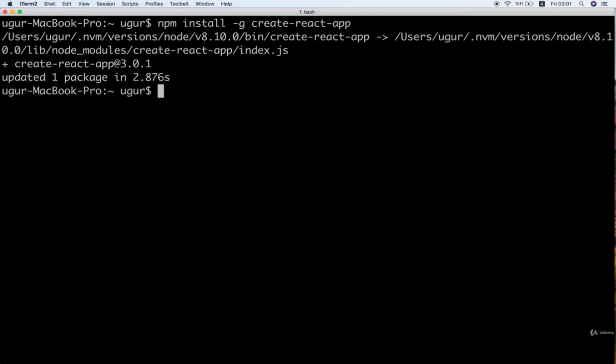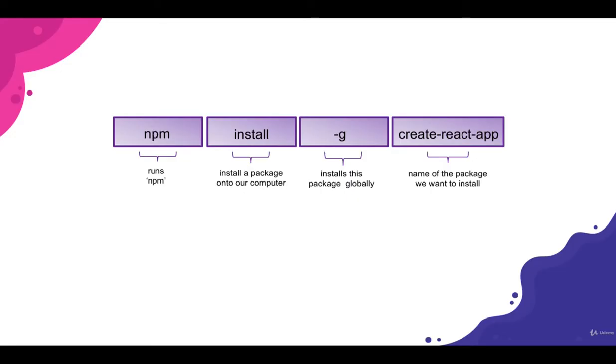So let's talk a little bit about this command that we just executed. Now, the first word on there was npm. It stands for Node Package Manager. So the Node Package Manager can be used to install tons of different open source JavaScript packages on your local computer to power projects that you are putting together. So in this case, we reached out to npm to download a package called Create React App and install it on our local computer. The npm command has many different subcommands associated with it.